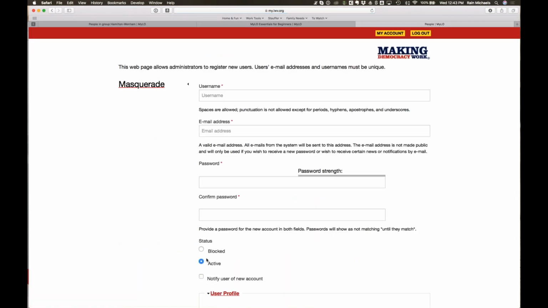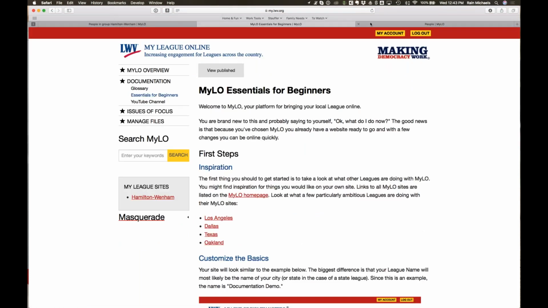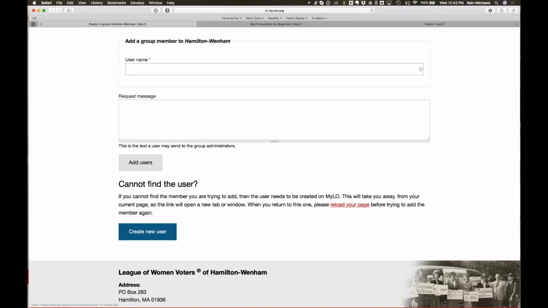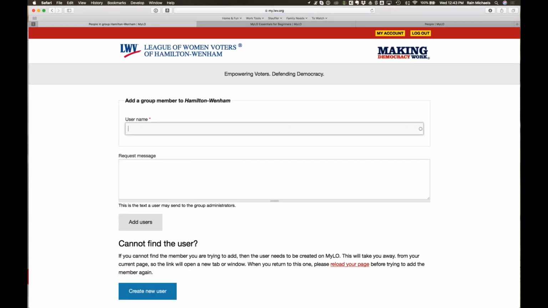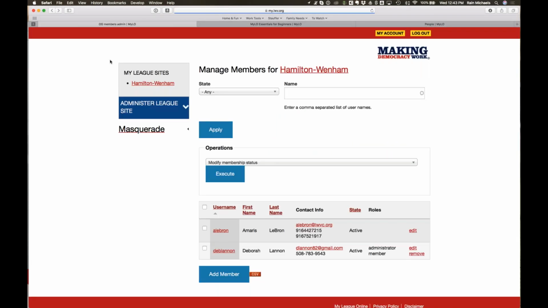So you would go through this form, you would build that person, and then you would come back to your members. Oh, here it is. You would come back here, reload this, and then you would search for that person again, and then they would show up. So it's a little bit clunky, but that's not how you're going to upload most of your members.